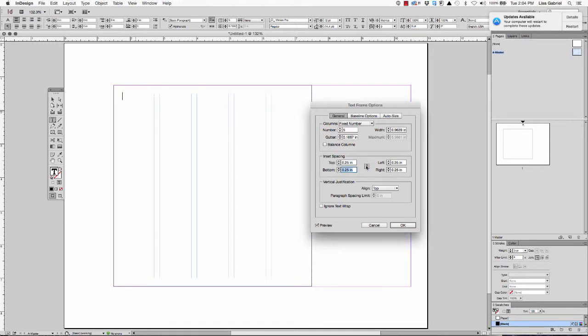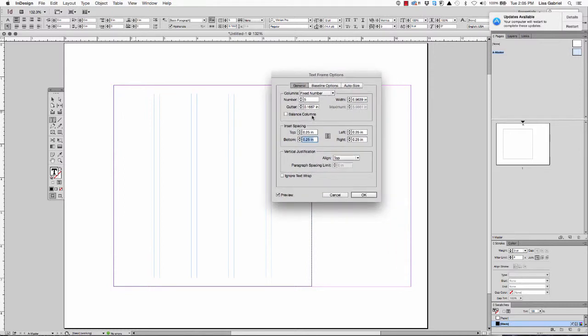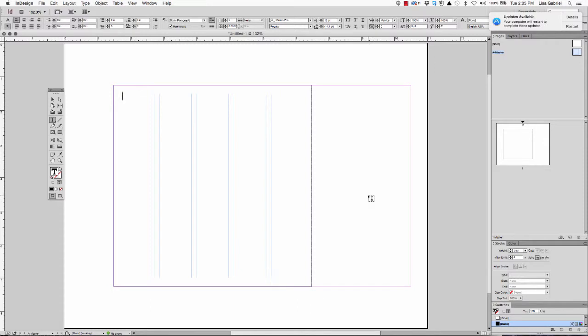Now, if you click this little lock button, it'll put 0.25 all the way around, and you can kind of see here that you have a grid set up, or I'm sorry, a margin set up all the way around. Okay, you can't see it over here yet, but you will. Okay, all right. So for the most part, that's all you have to put in here. A 5 here for your 5 units, and then give yourself a 0.25 margin all the way around. Okay, I'm going to go ahead and say okay to that.